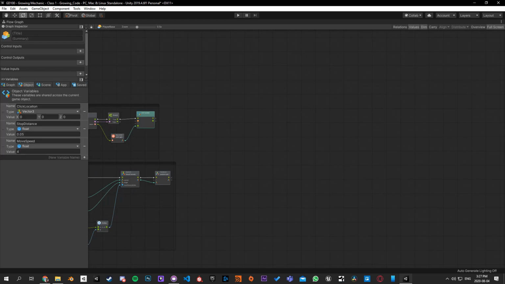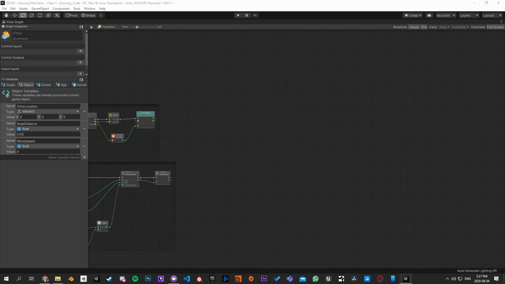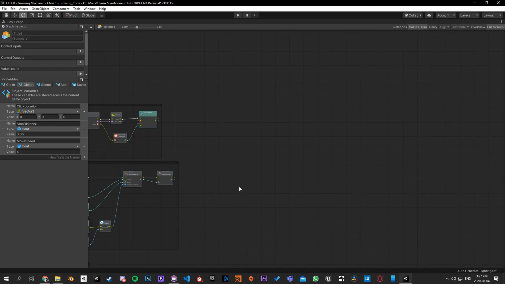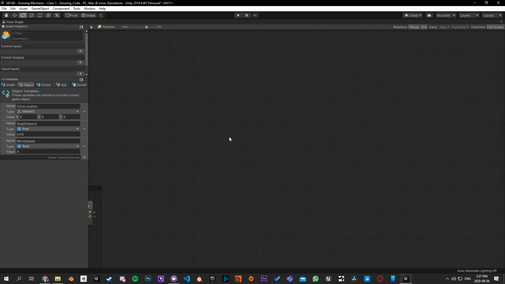Okay. So we want to start by basically checking for when we are triggering or entering the different triggers to only then actually scale the object up and down. But for the scale, we're going to use a similar method to how we did the movement, where we are going to compare its current scale to a target scale and get the distance between those two Vector3s, and then again use a threshold to see whether it's reached that target distance or not, and based on that tell it to scale up or down.